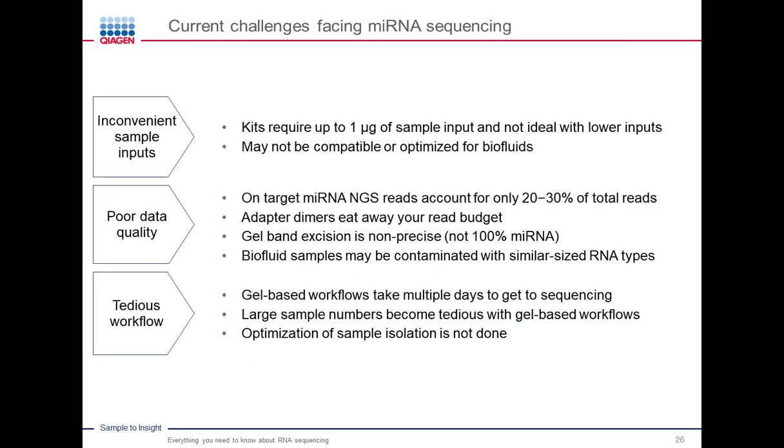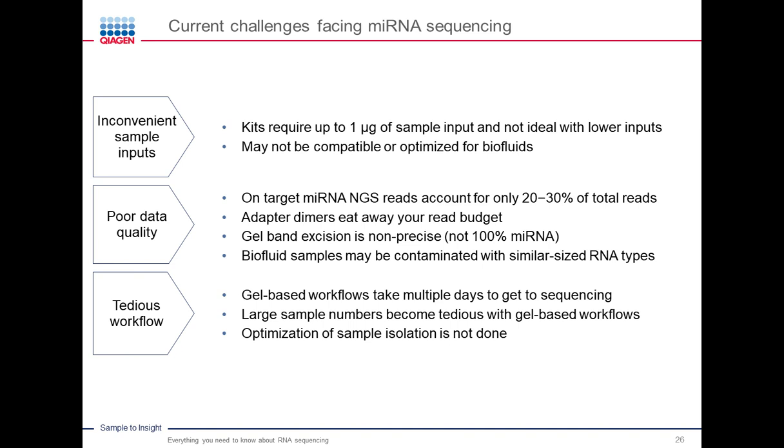All right, so now let's shift gears and move to the small world, looking at microRNA sequencing. If you look at some current challenges of microRNA, there was a requirement for inconvenient sample amounts. Traditional small RNA-seq kits require up to 1 microgram of sample input and may not be ideal with lower RNA input amounts. And this is problematic because there's a lot of effort focused on microRNA sequencing from biofluids. As a result, this requirement basically renders older kits not compatible or optimized.